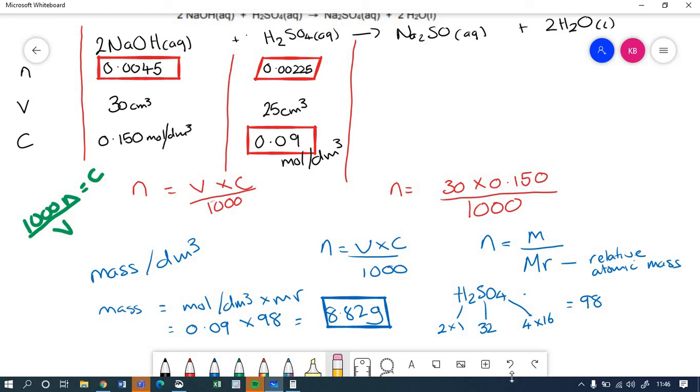If she wanted to produce one which was 0.1 mole per decimetre cubed, she would have to put 9.8 grams of it. If she wanted a solution that was 1 mole per decimetre cubed, she put 98 grams of it into 1 litre. So it's just showing you what this is. So this is how you make your solution.